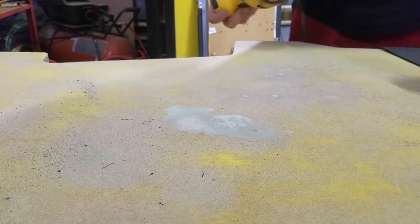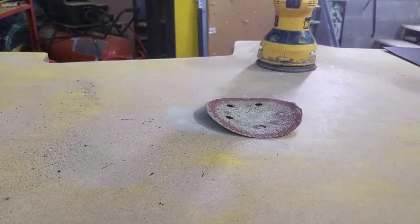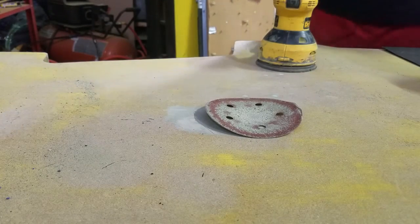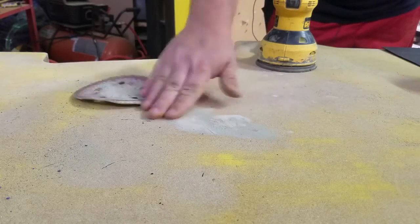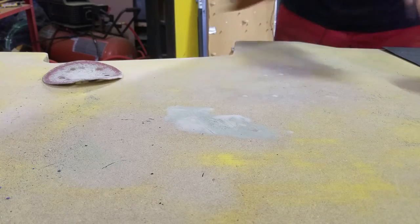Sanding disc, because as you can see right there, that sanding disc is spent. When you're doing Bondo, a lot of times it'll grab and grip to it. And if you leave that on there enough, if I just kept going on this, it would actually start grabbing the Bondo and pulling it up, which you don't want. You want to sand it.